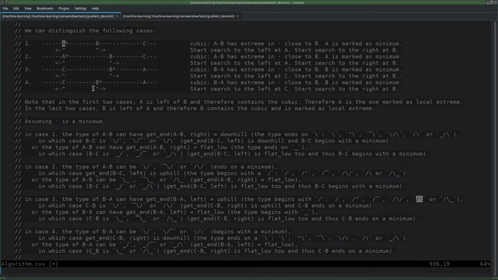So I can't distinguish between case 1 and 3 if the start one has a maximum. What about case 2 and 4? Could be a minimum, both. The others are all different.